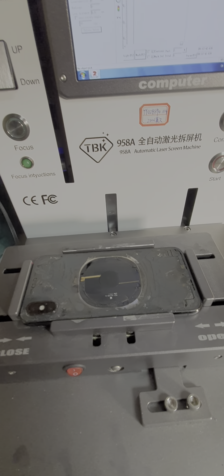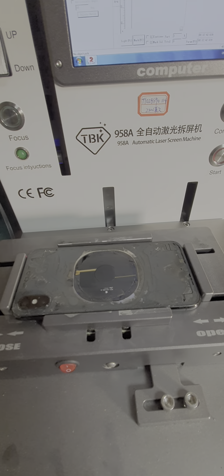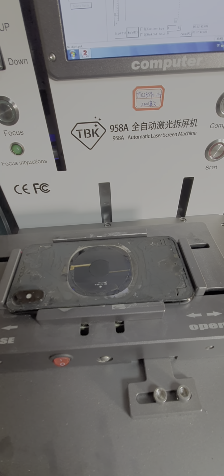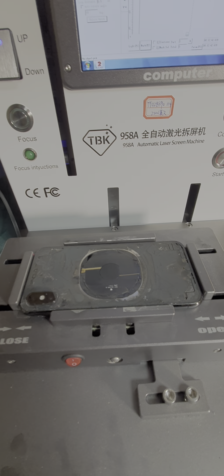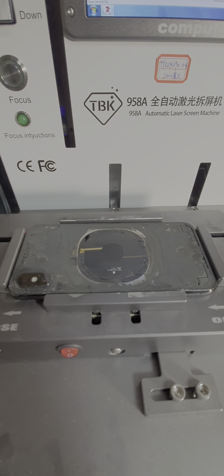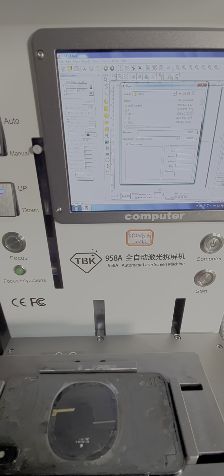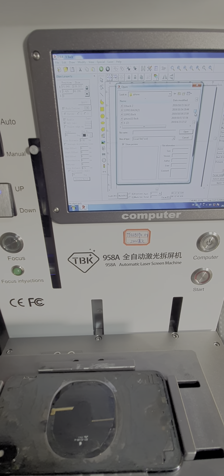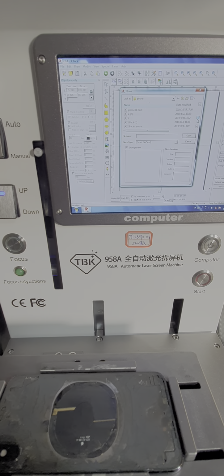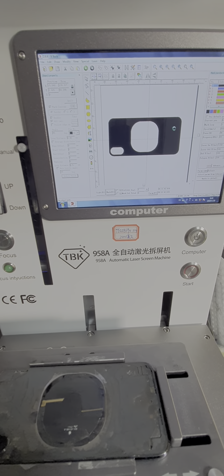Well, I've been asked to go through some small details, like how do you adjust certain sizes on templates that are too large or too small. So put your phone in a mold as usual, or on your datum point if you haven't got a mold. Open up your folder. So this one I'm now doing is the back 2 on the iPhone X.